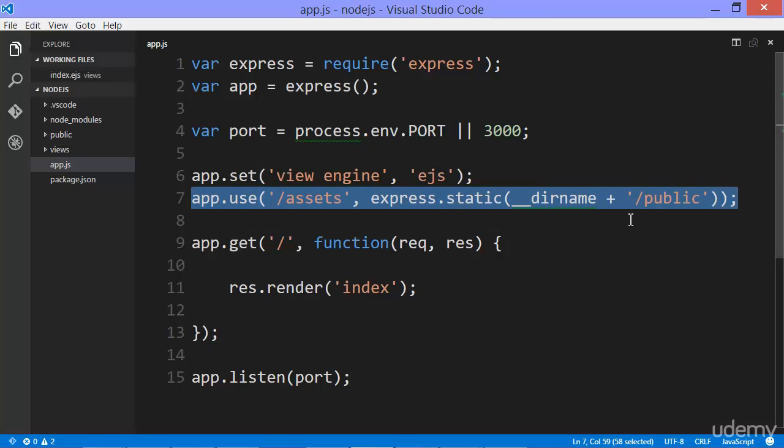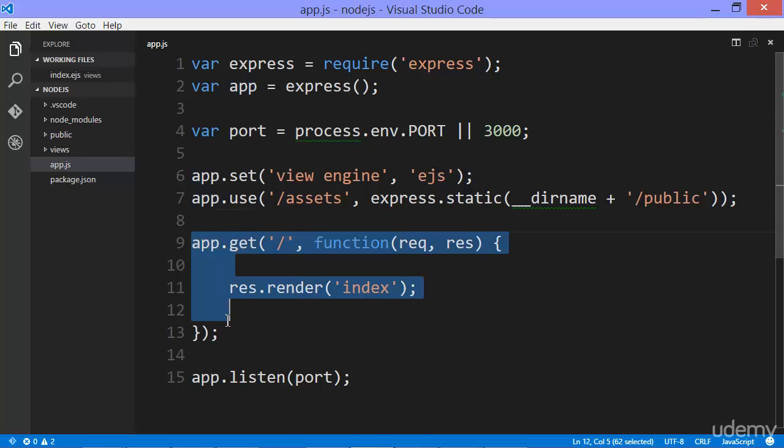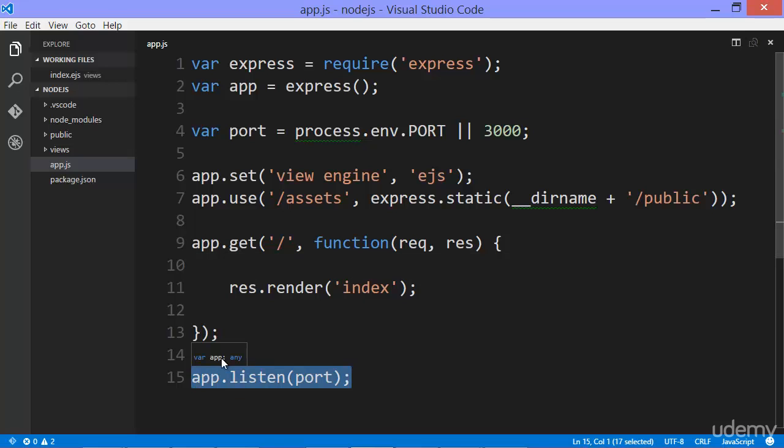I've gone ahead and used the public folder, which is a standard way to do it, but instead I've chosen to say that when an HTTP request requests /assets, then that will actually go and look inside that public folder. Then I've set up my app.get for just the slash, just for that particular route, which is going to render my index page. And then I've told Express to start listening on that port.